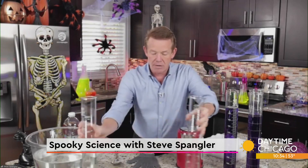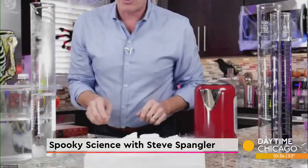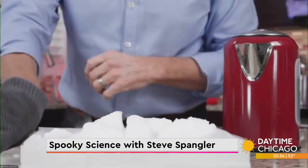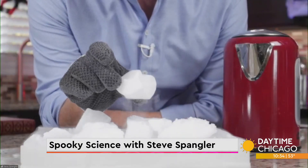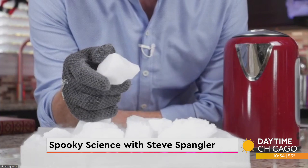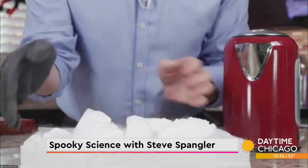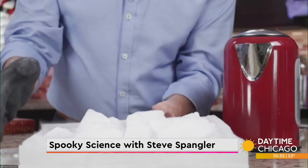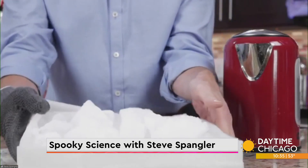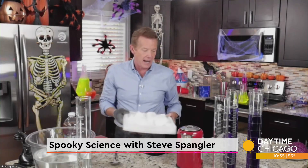If you haven't seen it before, here it is right here — this is dry ice. It's actually frozen carbon dioxide. It's 110 degrees below zero, so you'll notice I have to touch it with a glove. It's not really water at all — it's frozen carbon dioxide. So when you drop it in water, you're going to see it bubble and get some water vapor. The simplest thing is to get five or ten pounds of dry ice — it should cost you about a dollar to a dollar fifty a pound.